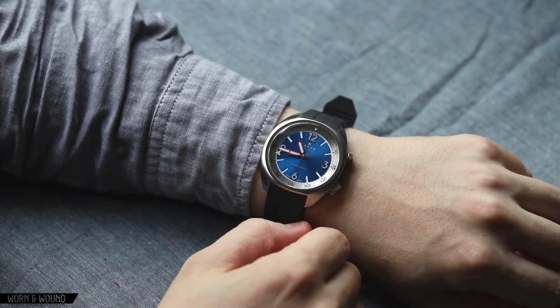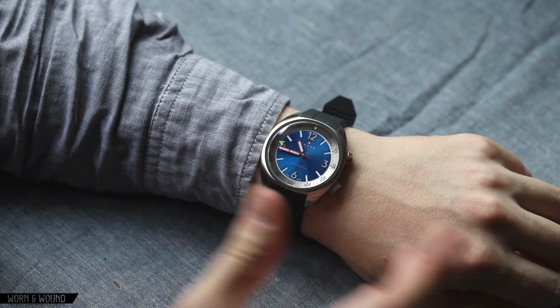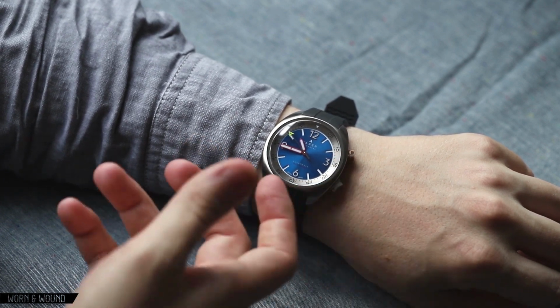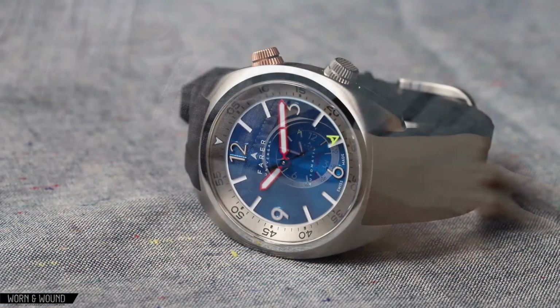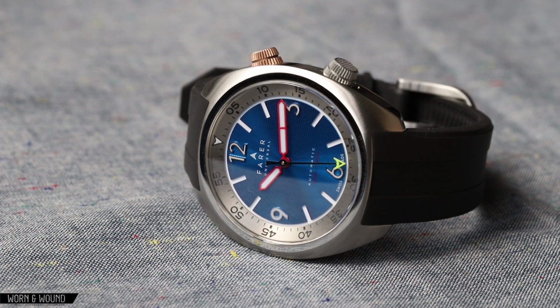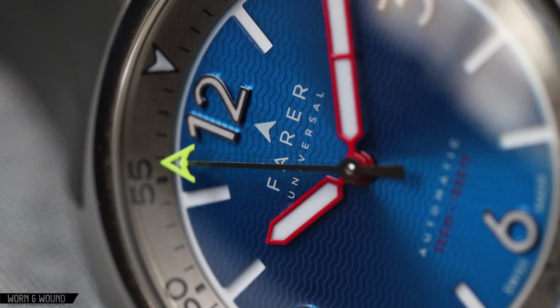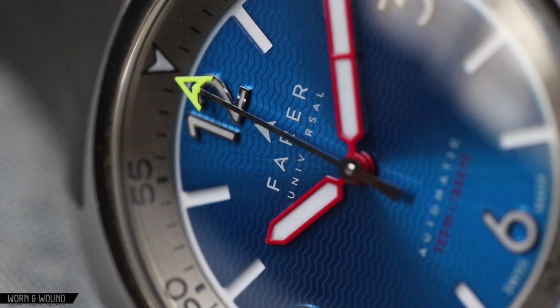Looking now at the hands, you have hour and minute hands in a fence post style. This is pretty true across all of the Fears watches. They have similar hands. I think they're a little bit larger on the dive watches, obviously for visibility. The color that they use there is a really beautiful red, but it's not quite like a fire engine red. It has a little bit more orange in it. It's a touch more of a coral color. It's beautiful. It really pops off the blue there.